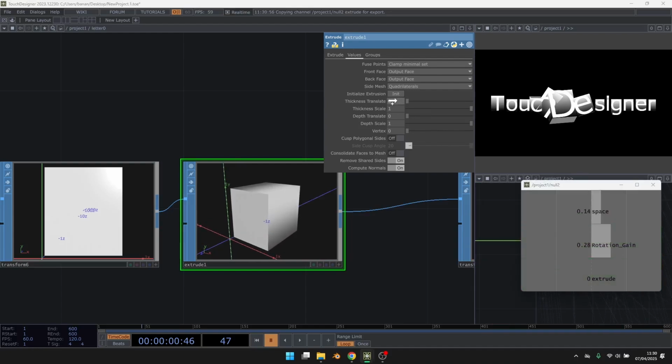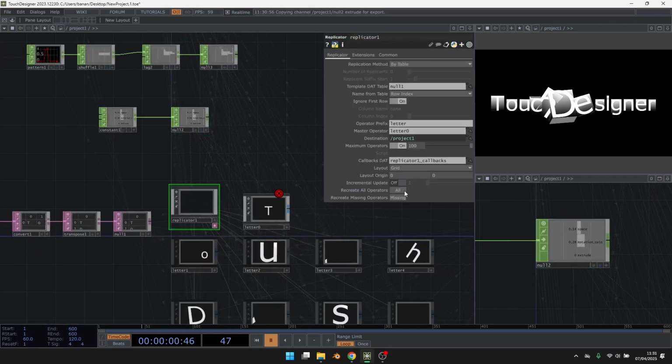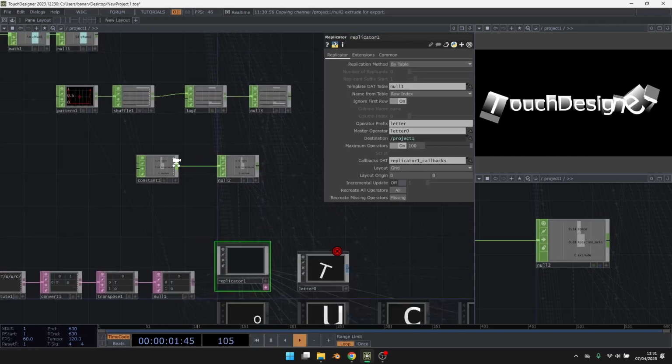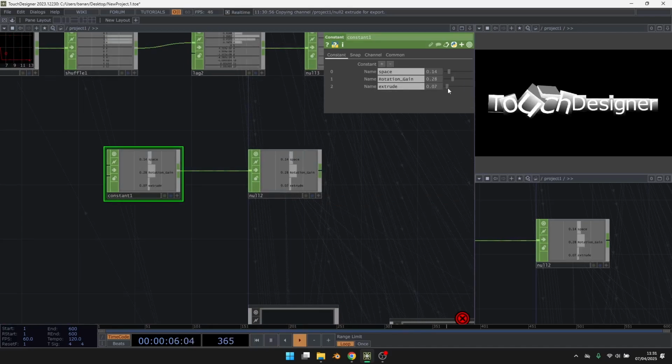So use extrude here and recreate, and now you can control that.